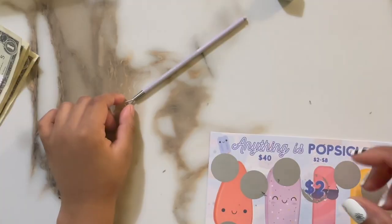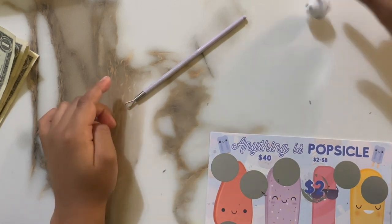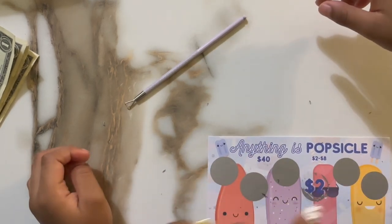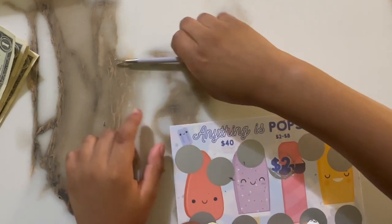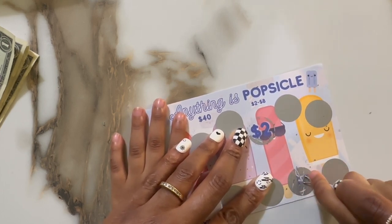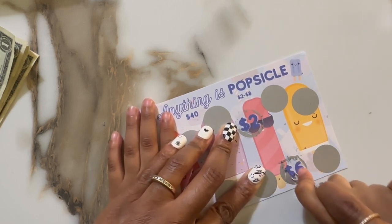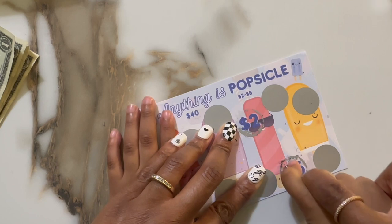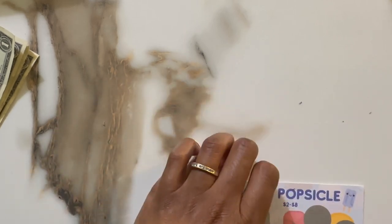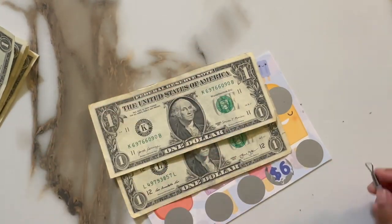Let's see if we can roll again. I hope I land on six. Six? We only have two dollars — I hope you don't land on six. Six! You wanted it and you got it. Let's count: one, two, three, four, five, six. So let's scratch this one. Let me help you — keep it flat. Wait, what number is this? Six? I was correct. You were correct both ways. Six — so we owe you four dollars. We only have two dollars left, so we've got to do an I owe you for you, Shia. One, two — and we owe four dollars.